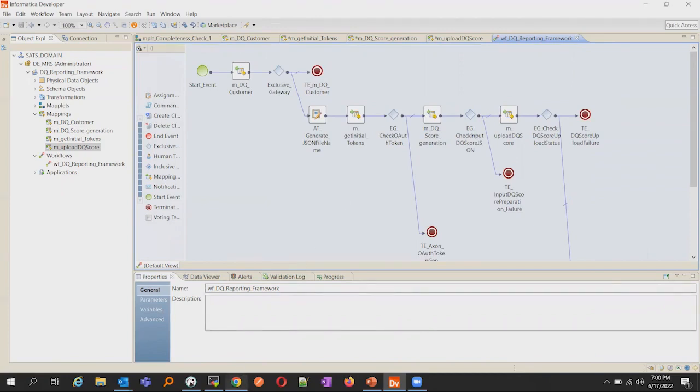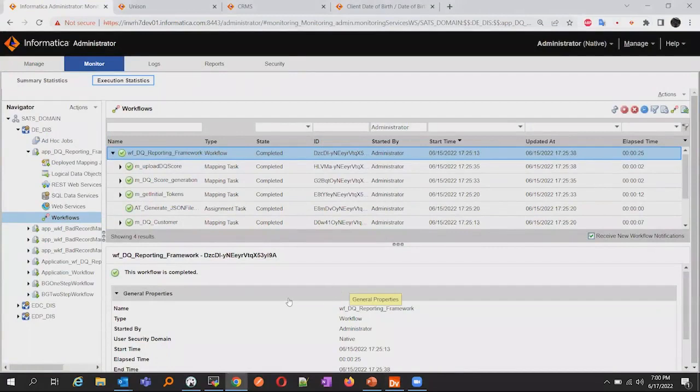All right. So once the jobs are created and executed, we should be able to see the job succeeded. Here we can see the application that I have deployed, and within that application I have the workflow which we have seen before, and within that workflow we have all these tasks which have been completed successfully. After execution we can see them executing successfully, along with their execution time and elapsed time.